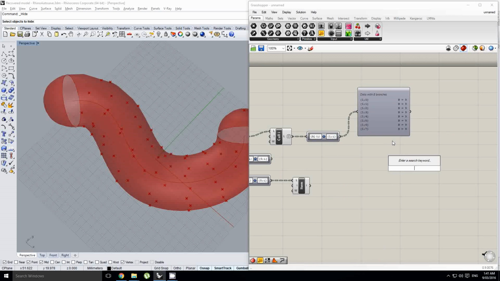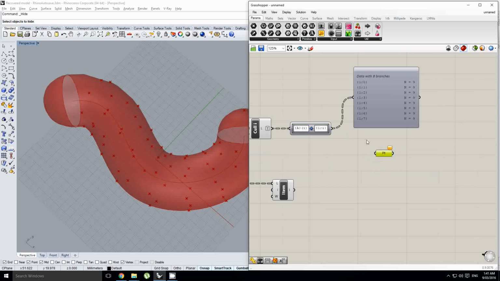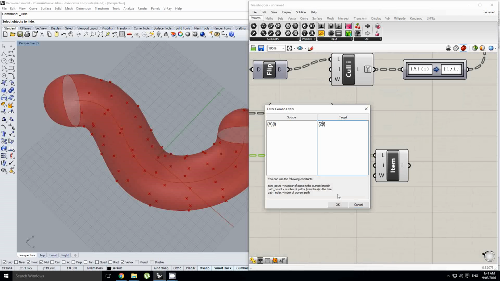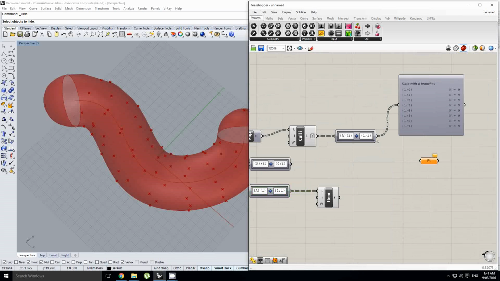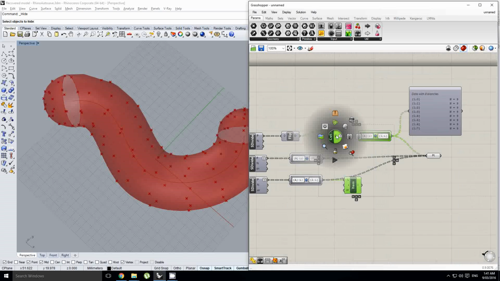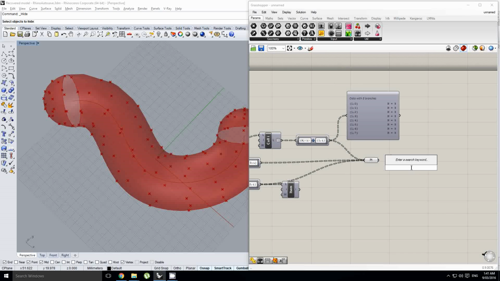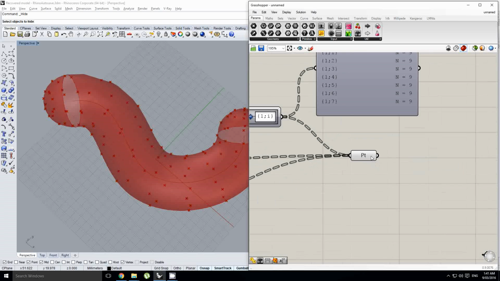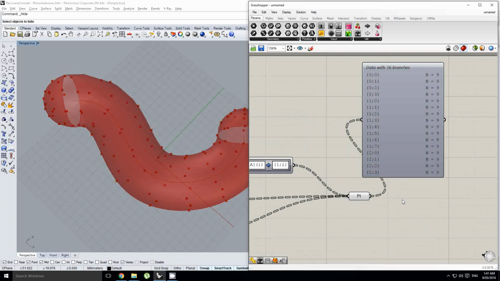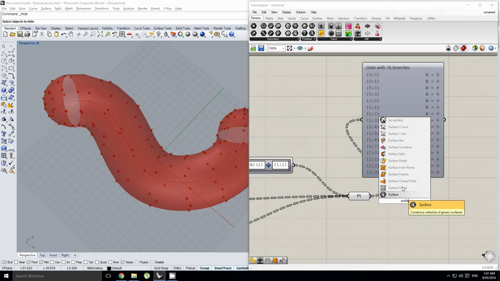We won't be able to tell what exactly the problem is until we take it a step further. So we're going to combine all the points. Let's see, so this one needs to be 2i. And so now we can join these all up: 0, 1, and 2. And then I can preview these off. Let me just check that we've got 9 points in every branch. Yes, we do. So now I can do a surface from points.